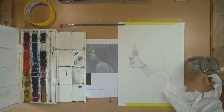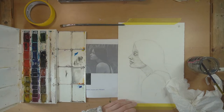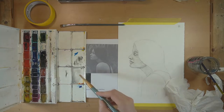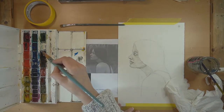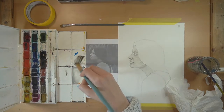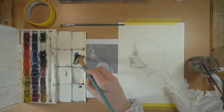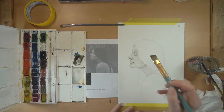You should be getting something like this. It's very gentle, very sensitive. And then I'm going to grab a bigger brush and do the hair sections. So, darken that. Because my hair section is quite large, it's easier just to go with that bigger brush.